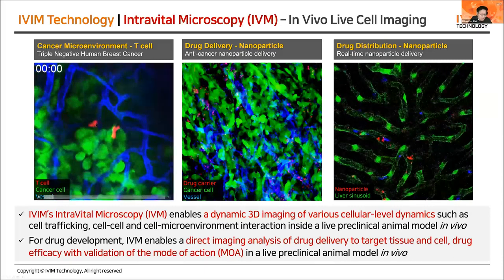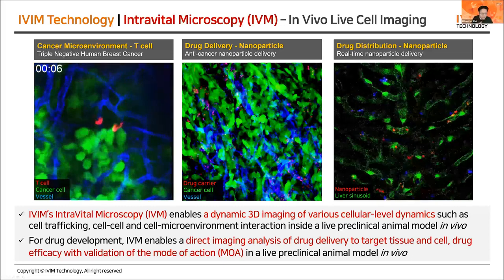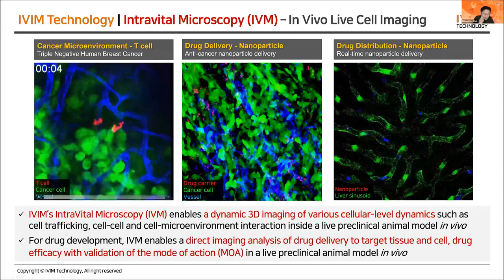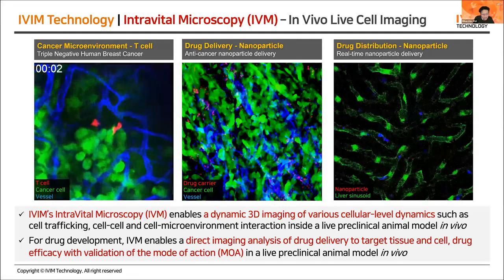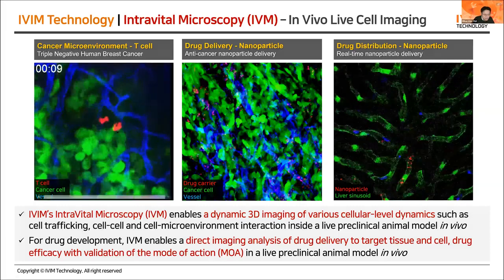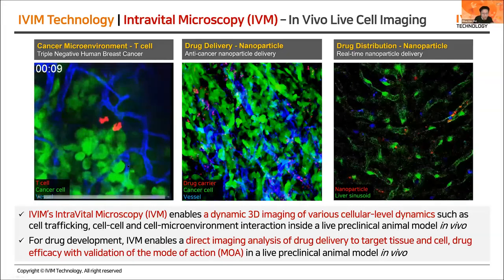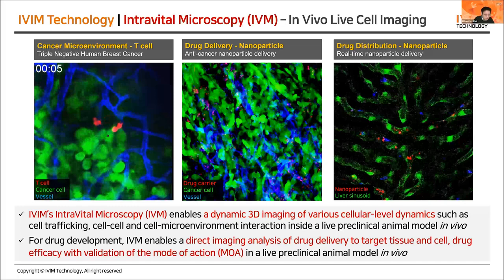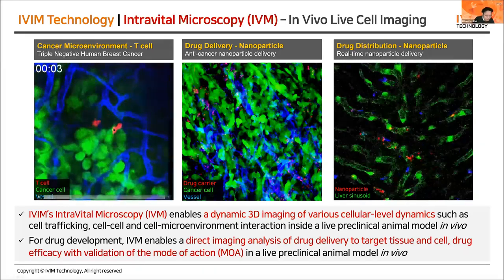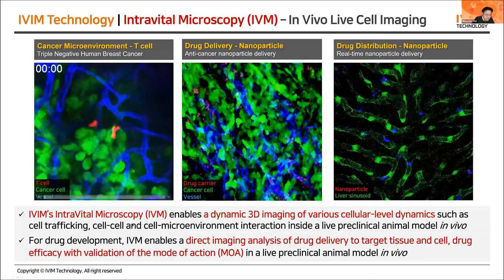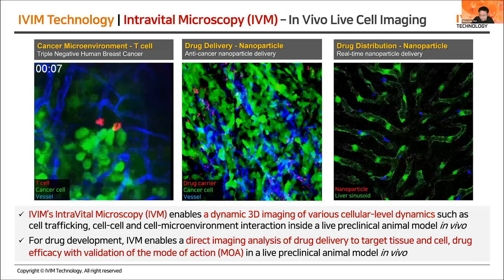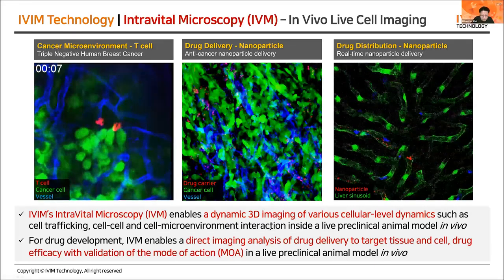And on the left-hand side, this red dot is actually T cell. So basically what we're looking at here is adoptively transferred T cell targeting the cancer cell in the mouse model. So you can see these 2 T cells, after the intravenous injection of this T cell, get into the tumor site, and they interact with the cancer cells like this. So we can monitor the cell therapeutics as well, in addition to this nanoparticle or other antibody drugs or peptide.